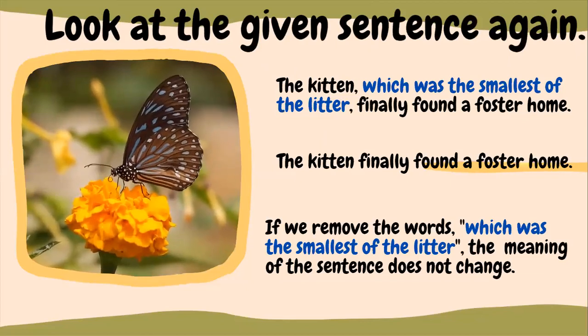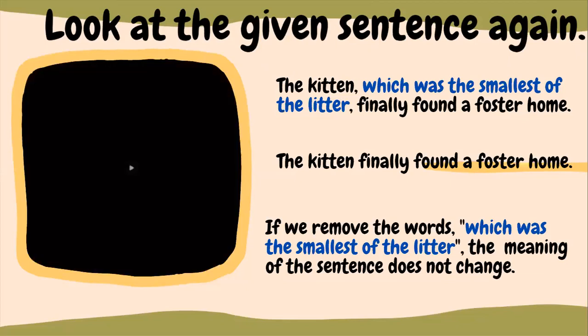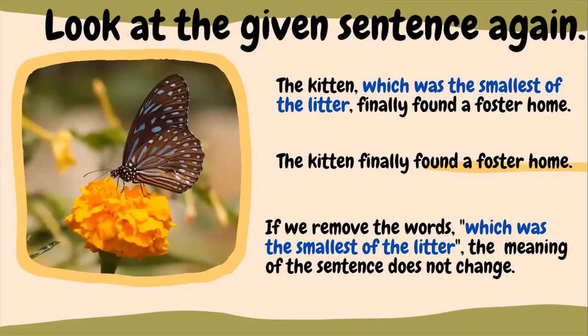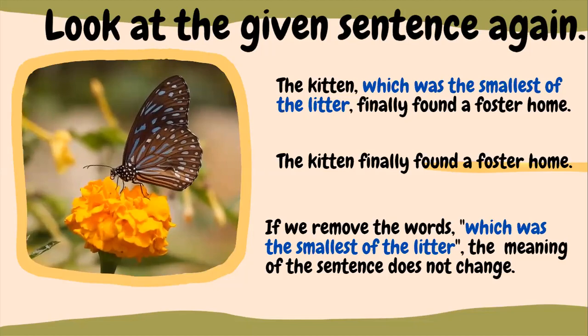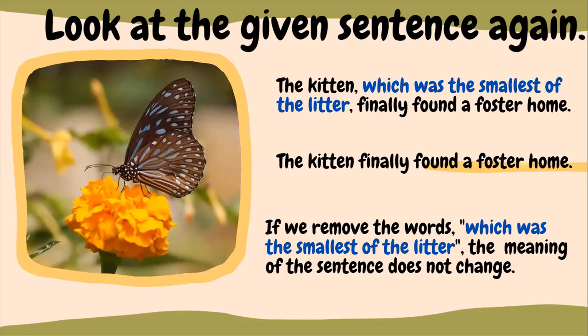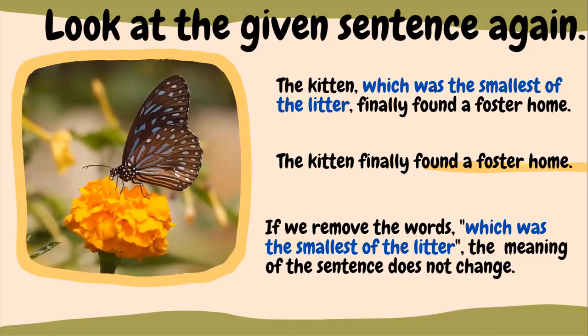Now, in the next slide, have a look. The kitten, which was the smallest of the litter, finally found a foster home. Now, if I remove which was the smallest of the litter, what do I have? The kitten finally found a foster home. Is there a change in the meaning? No, not exactly. If we remove the words which was the smallest of the litter, the meaning of the sentence does not change.